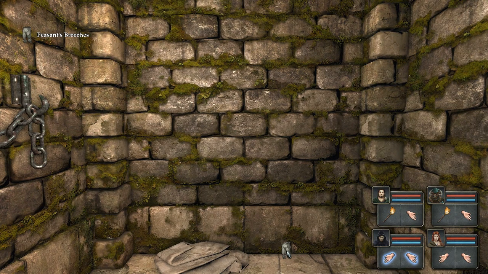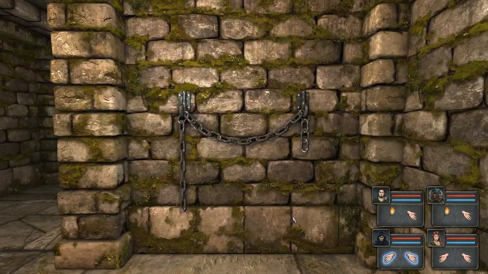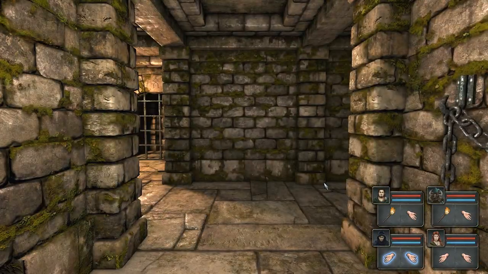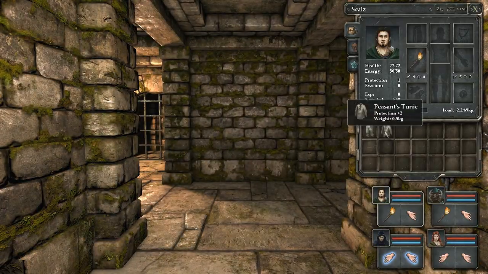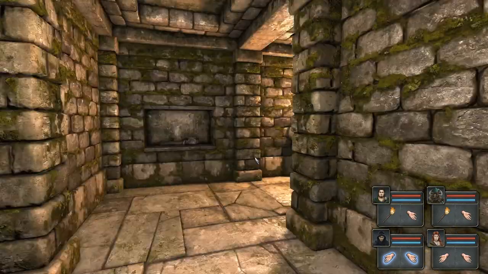Peasant breeches. Can we right click on him? Then we'll give him to him. Peasant tunic. Alright, so we just hit 1 to go to the guy. He's got protection stuff here. So peasant breeches, peasant tunic. Everybody else is butt ass naked. We'll give it to my guy. That's what happens when you're the leader.